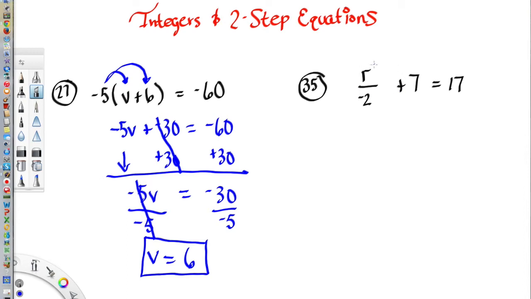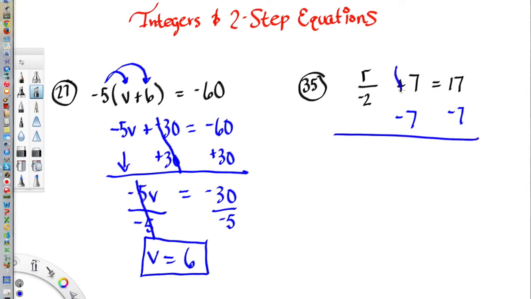Now, 2 problems ago, we had the variable that was embedded inside of a fraction. This isn't the case here. I can get rid of the -7 first because it's all by itself. It's being added on to this fraction. It's not one big complex term or fraction. So I can ask myself, is anything being added or subtracted on the fraction side? And the answer is yes. 7 is being added. What is the inverse of that? Subtracting 7. And what I do to one side, I'm going to do to the other.